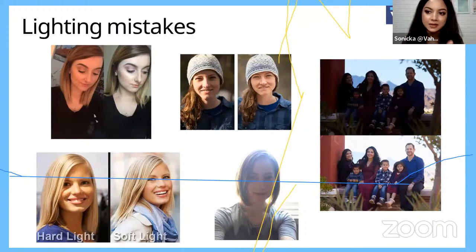So I said the second option is a very big thing to do. Do the first option: balance your light. Make sure it's not too warm and make sure it's not too cool. The third option is you can edit it out. I'll show you how to edit that in the next part of the class.